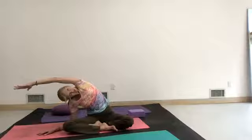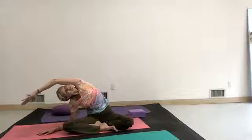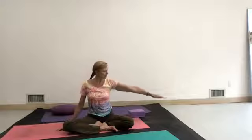So the side stretch helps to open up the liver on the right side and the spleen and pancreas on the left. Lifts the weight up off the organs. Inhale, lift the hand back to the sky. Follow your palm with your eyes. Turn your palm back to the earth as you exhale.